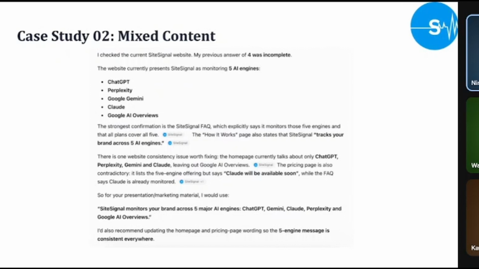But these are practical issues. Even though we have Site Signal and we are monitoring our website, these are practical things any company and any developer will have. The good thing is, you monitor and you correct it. If you do not monitor, you do not know what is happening, and you do not know what other people are seeing. When you start monitoring why you are losing sales, it will be too late because you have already lost so many sales.